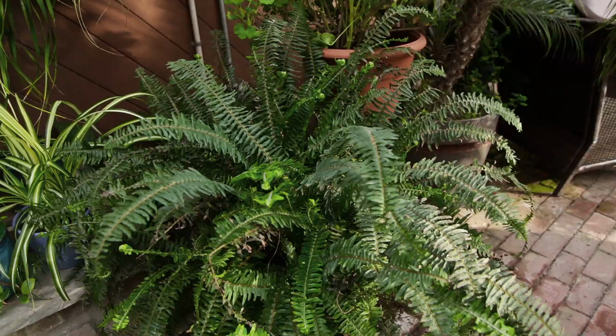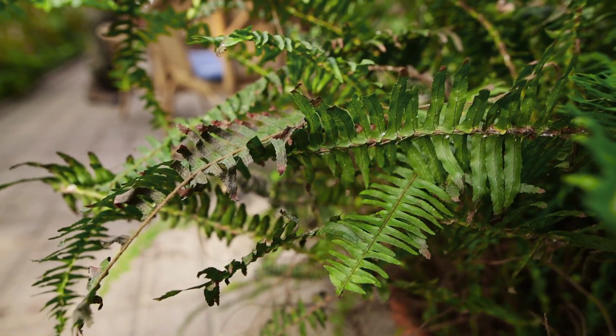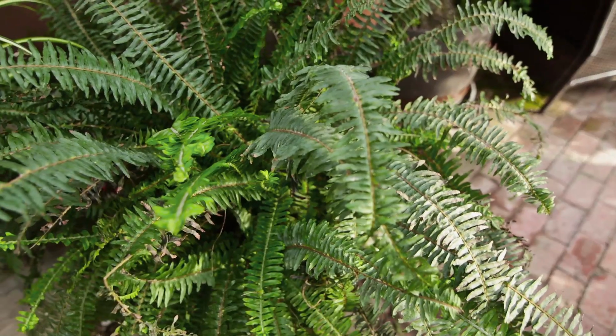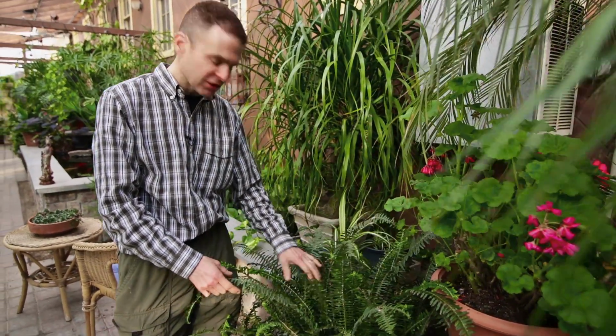So this is a Boston fern, and ferns tend to like it cool. And one misconception, a lot of ferns do not like it very moist. They like it evenly moist. They don't want to dry out. But this fern actually comes from the Montreal Winter Olympics back in 1976. The friend who owns this greenhouse, he had a friend who brought this back. She was a silver medalist, and she divided it, and it's still going all these years later.